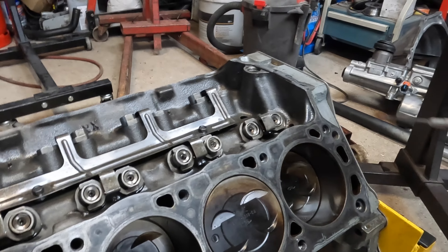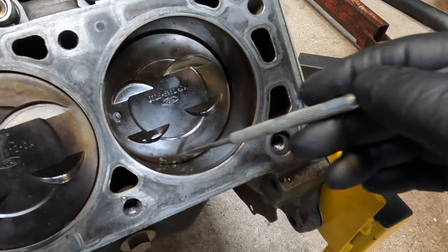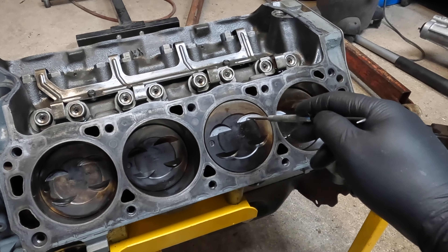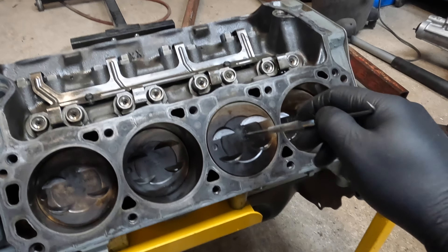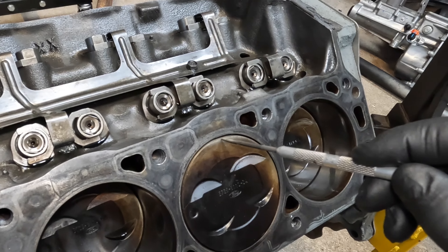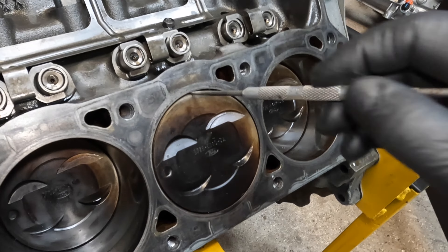What happened in the past at the track is I melted some plugs — number eight — and you can see evidence of the debris as the plug came apart, peckered up the top of the piston a little bit. I did a compression check, and number seven was the only one that was low: I was getting 170 PSI, 170 PSI, 120 PSI, and 170 PSI — almost like three were pretty much dead even within five pounds of each other, and this one was 120. At the top of the piston you can see it's rounded over and it's almost like it's eroded — the metal has been burned away, likely from a lean condition.